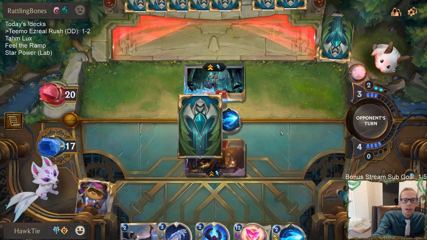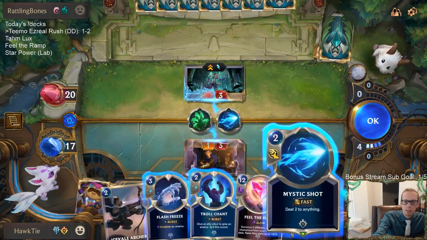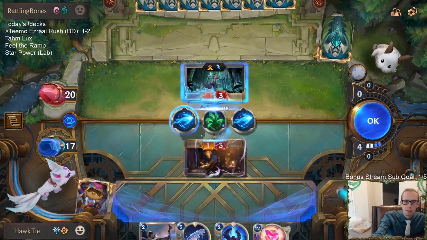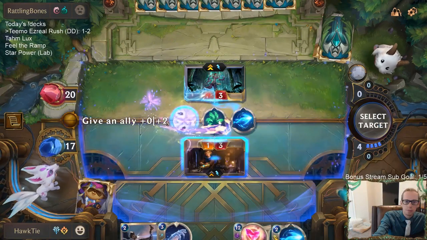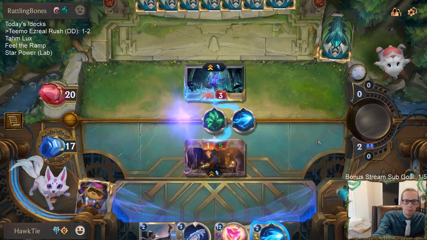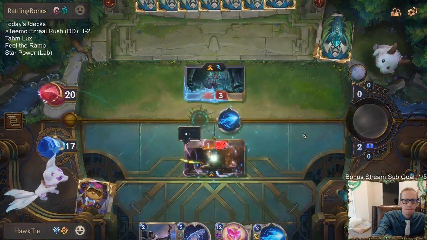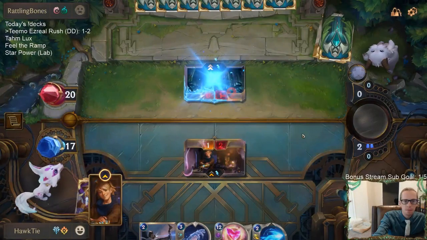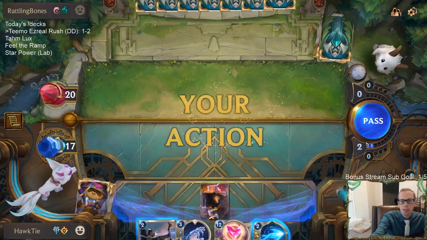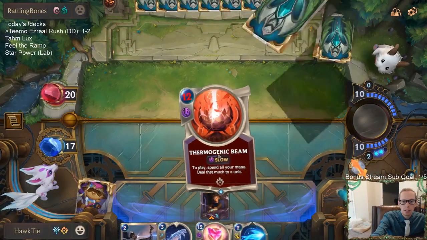Oh, I didn't. I thought I pulled both the Ezreal, the Mystic Shots back. Wait. Firing. All right, that works. So of course I cast the Ezreal Mystic Shot so it would get shuffled back into the deck.